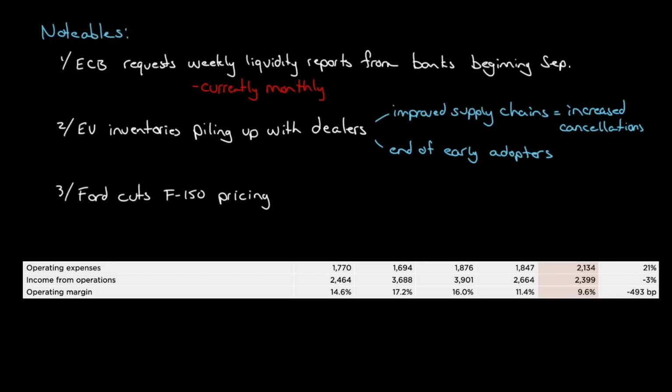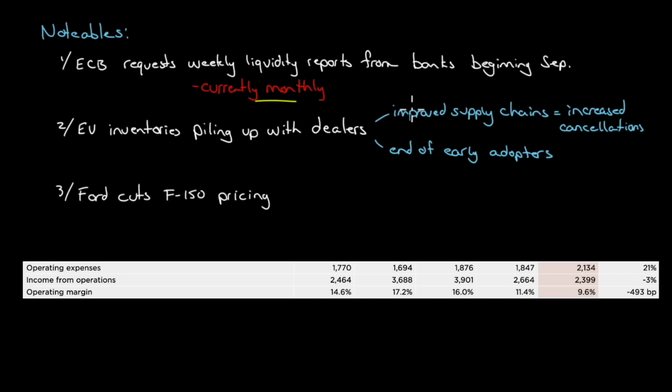Still important, but with yield volatility expected to drop, with phase 2 of the cycle coming in, which I think will be just elevated rates for longer. I think jobs are going to become more important than inflation. So the screens will change to reflect that, and the amount of time I spend on topics will change as well. But each week I think I'll put a screen of this up of interesting headlines and what they may possibly mean. Number one, ECB requests weekly liquidity reports from banks beginning in September.